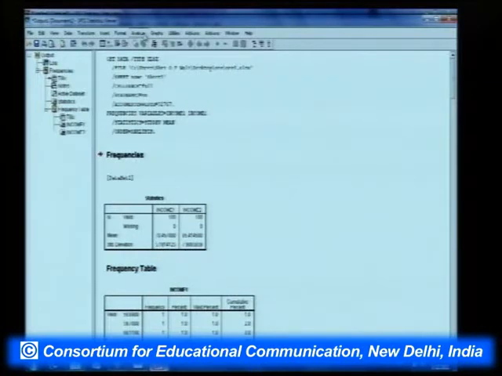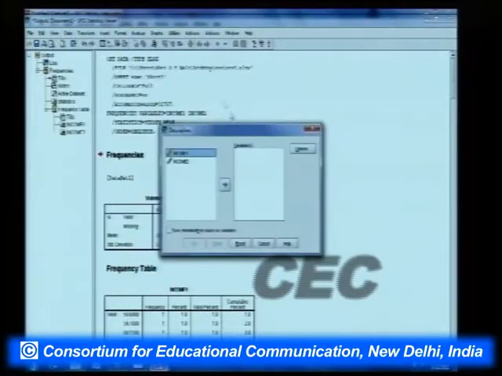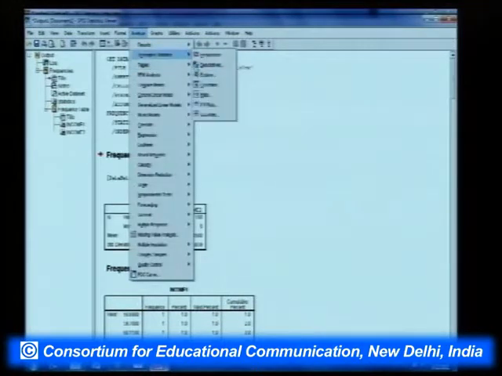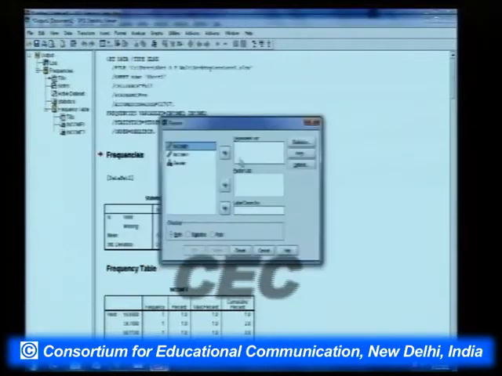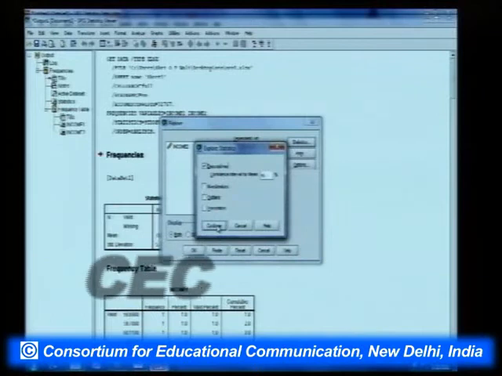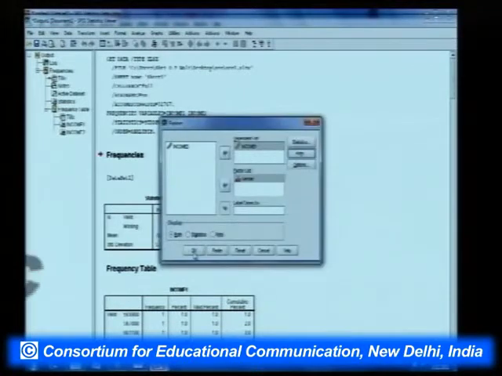Now quite possibly I may try to analyze this further, so let me take another one, descriptive explore, a particular income variable with respect to gender. So I say this income one and put this in gender as the factor, and want to calculate statistics, descriptives, and continue, and I want plots rather than this. I will use a histogram. I just check it, and I may be using these variables later on for any kind of analysis. Then I would like to check whether the data is normally distributed. So I just say continue and say okay.